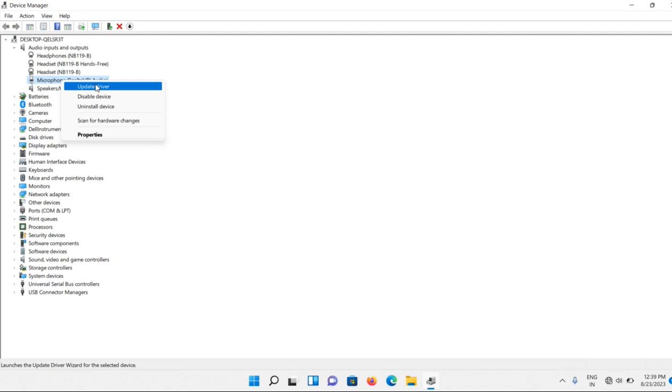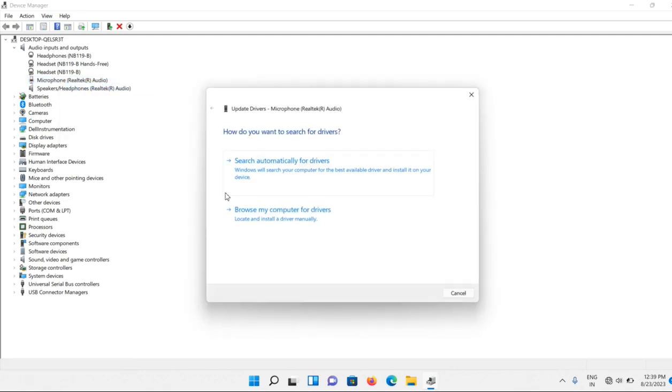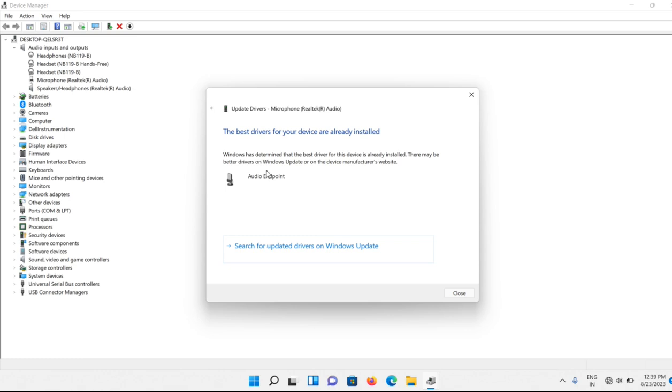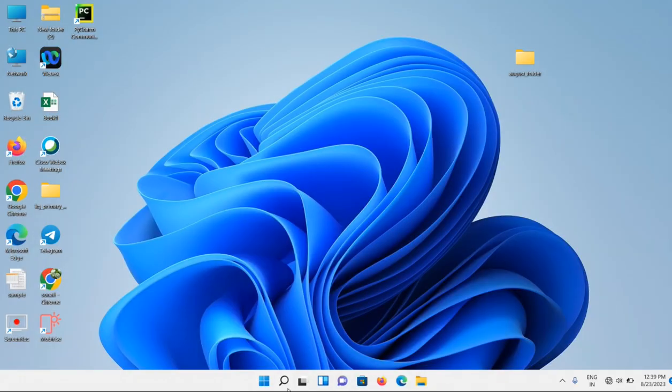So it means if your mic is not installed or it is not up to date, it is going to update your drivers. Go for automatic updates. Now at this point my mic is properly updated and it is installed, so I'm up to date. But in your case, if it is not installed or not up to date, it is going to get installed and you will see your microphone will start working properly. And the last step that you can follow is very quick and simple.